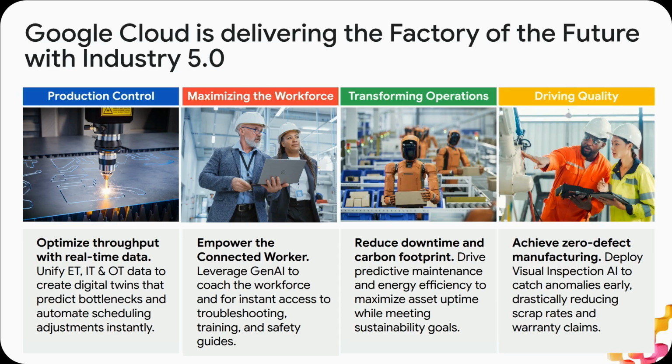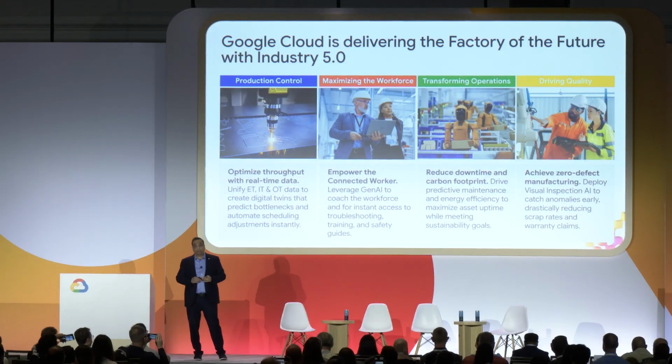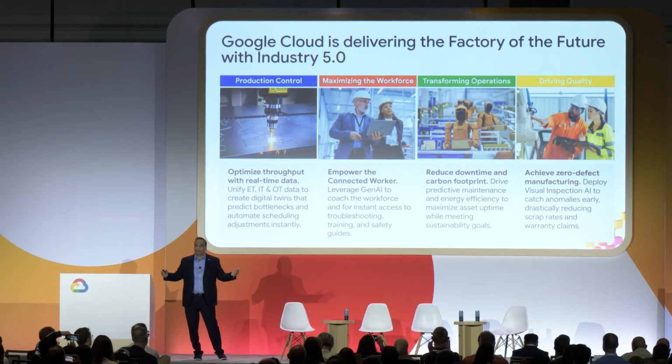And the last thing is around quality and safety, right? So this is where computer vision is coming into play. Multimodality is the new computer vision now, right? So think about that, right? We've gone way past computer vision. Now you're looking at all the other modalities and treating them just like how you would treat vision, right?